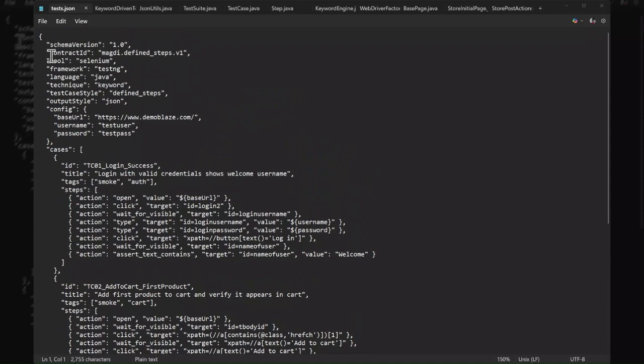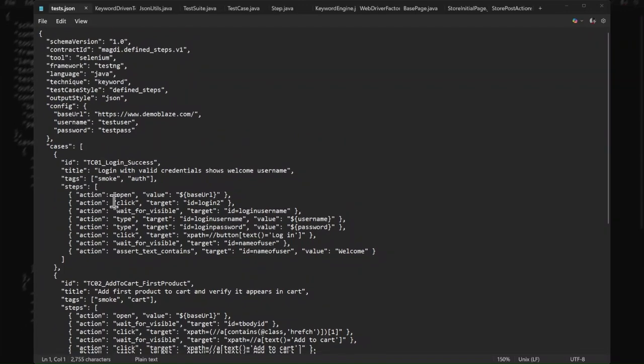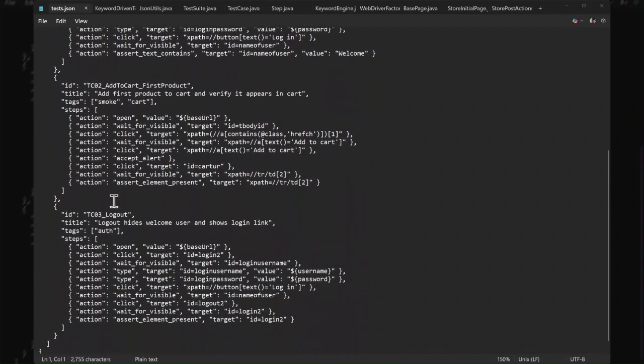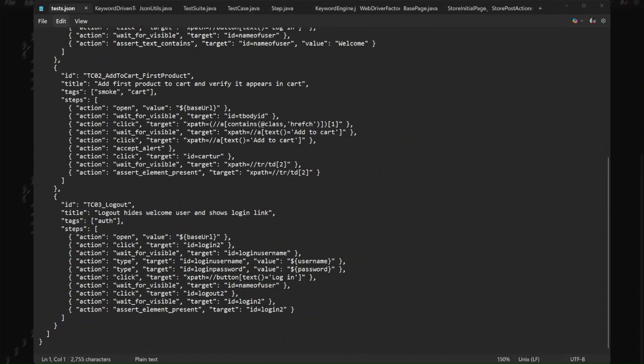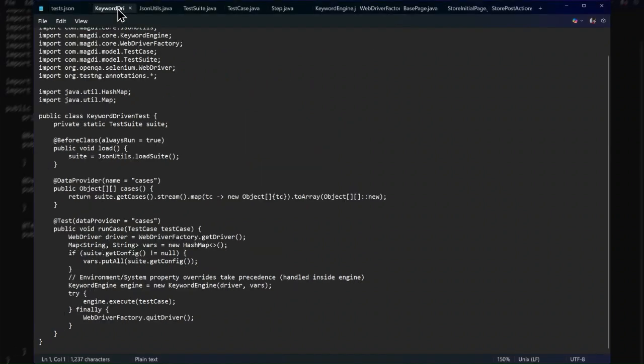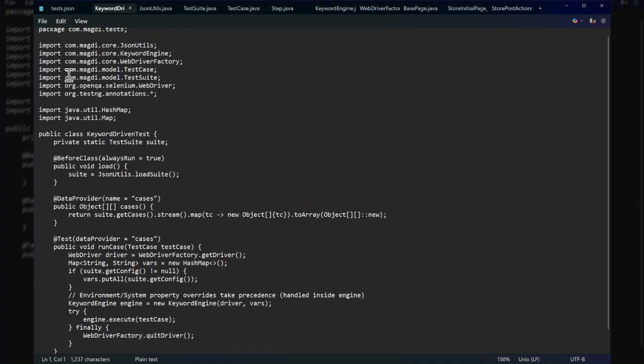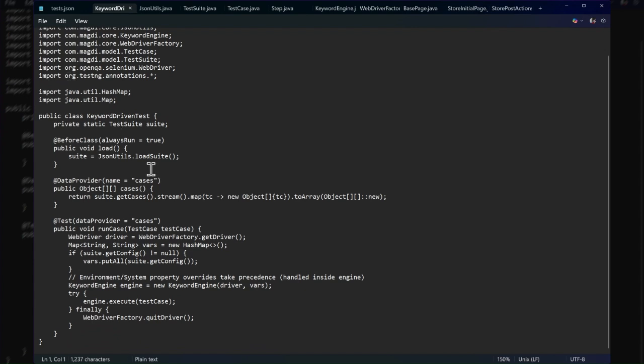First, we have the generated test suite in the JSON format selected. The framework reads and processes the test, and the user can opt to import into their desired test management system. You will note that the framework was created using the TestNG framework and Java language selected. A keyword driver is created that is designed to read the generated tests and execute them against the WebDriver.